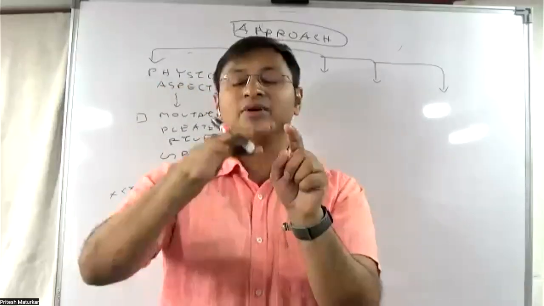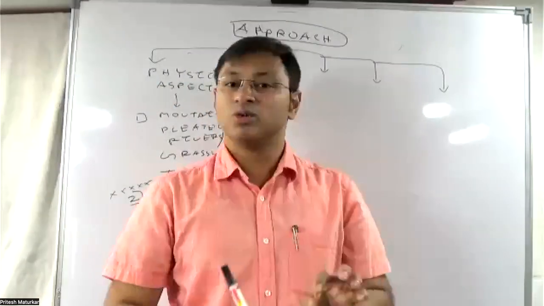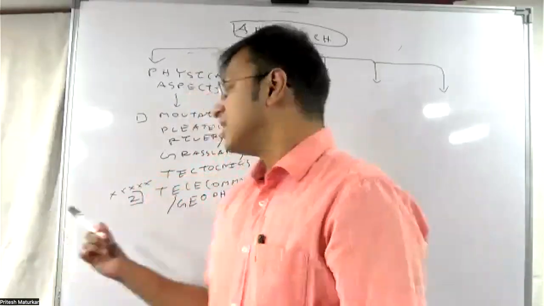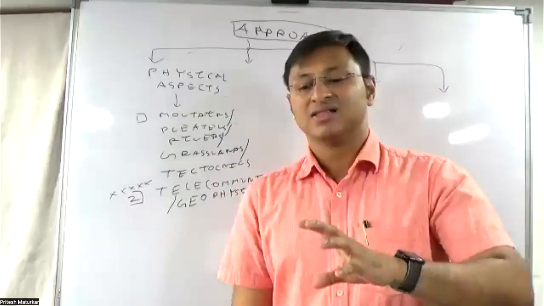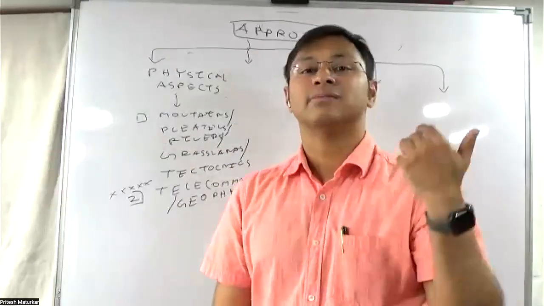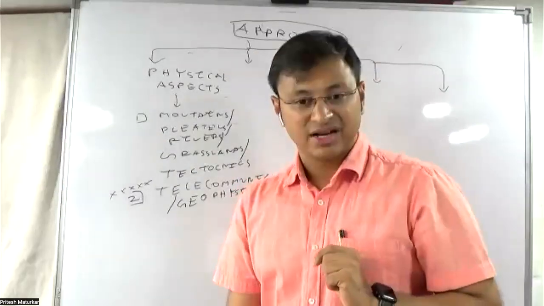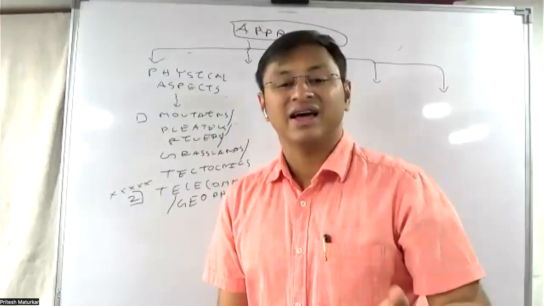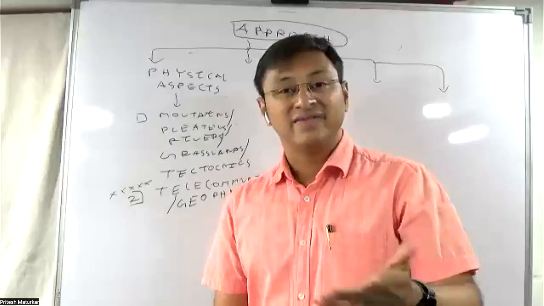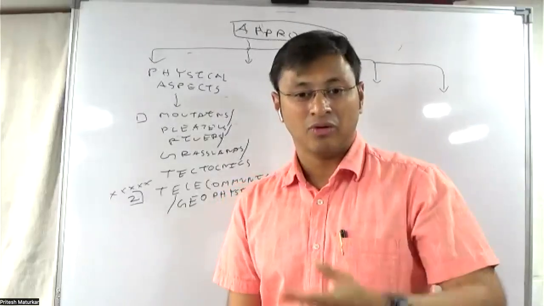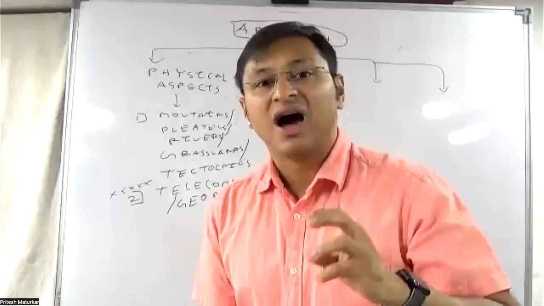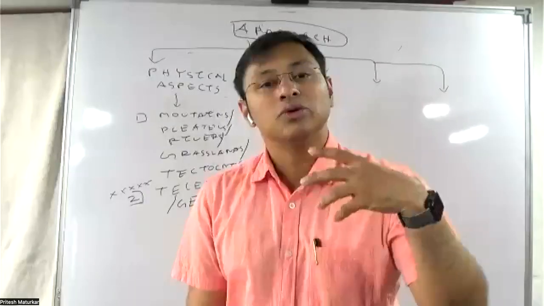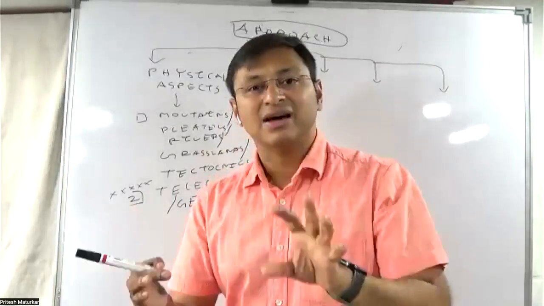So if the African Rift starts, and because of that rifting in India begins, because we don't know how it is all connected, then there may be a rifting process in India. So that is called telecommunication in geophysics: whatever is happening somewhere else is impacting you locally. Everybody is comfortable with this? So if you are following the articles that we put in the daily current affairs group, you will find a lot of articles on El Nino, La Nina, heat wave. Why? Because we now have a good amount of technology. We are able to assess, we are able to apply technological aspects. So now we are getting to know.